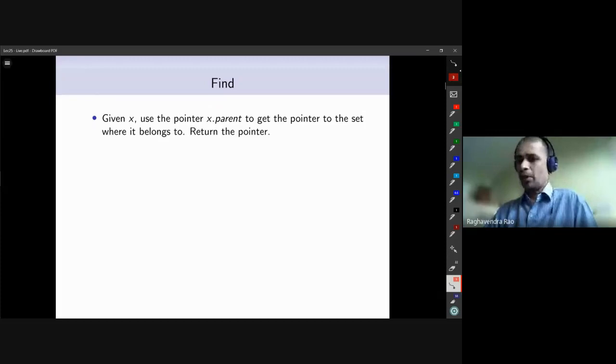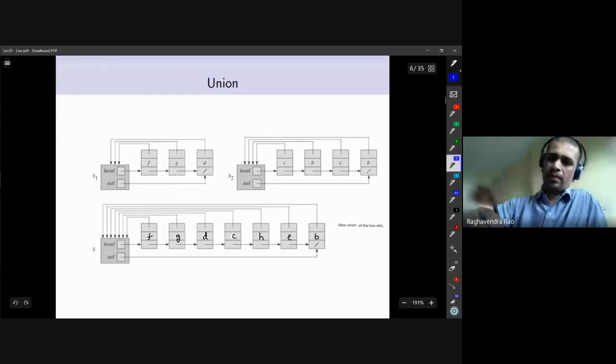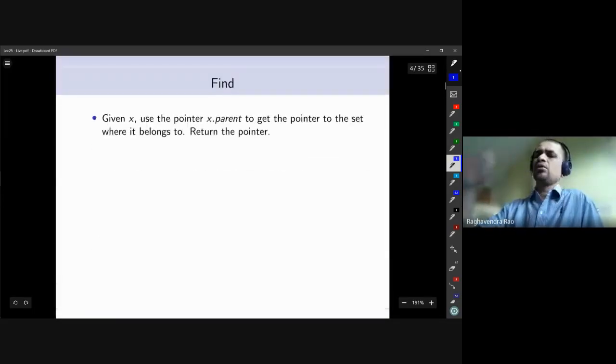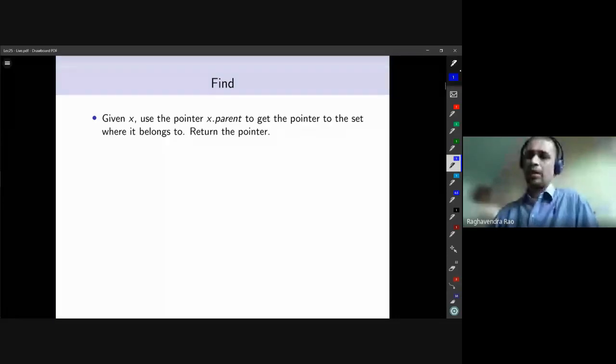You either return the pointer, or in applications where each set also has some representative element, say z1, z2, you may have one more memory access, that is x dot parent dot the representative. So this is a unit time operation, or order of one memory accesses.